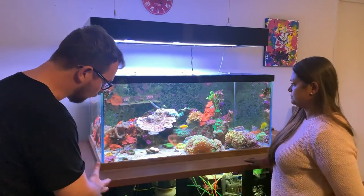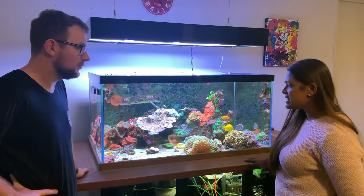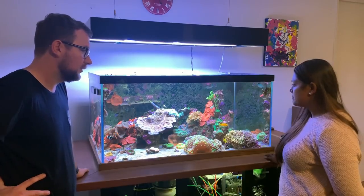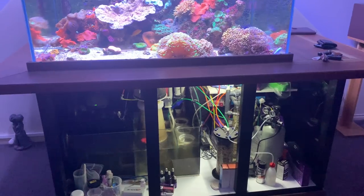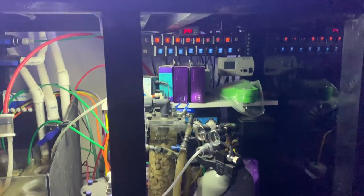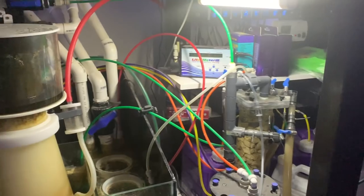Can you tell me about the infrastructure and logistics — what makes this tank tick? I probably clean the glass once a week as a norm. I try not to put my hands in often, keeping that to a minimum. Every now and then I'll spot an Aiptasia and deal with that, but most of the time I keep it going as is. We've got some dosing and the calcium reactor going — pretty basic I think — and we've got the litermeter running. I've got an IBC in the garage connected to the system, filled with natural saltwater. We do about 10 litres a day water change.